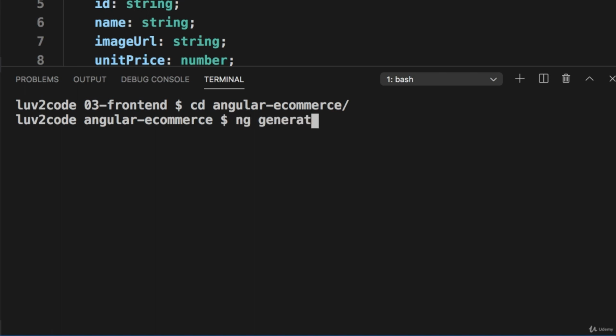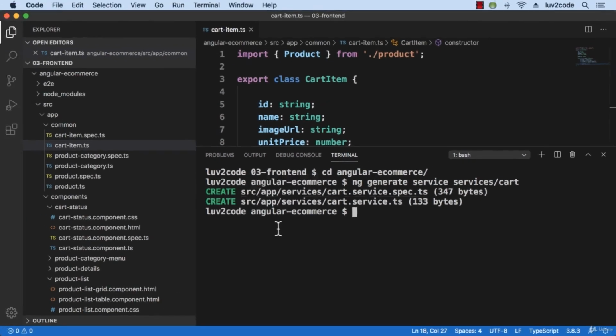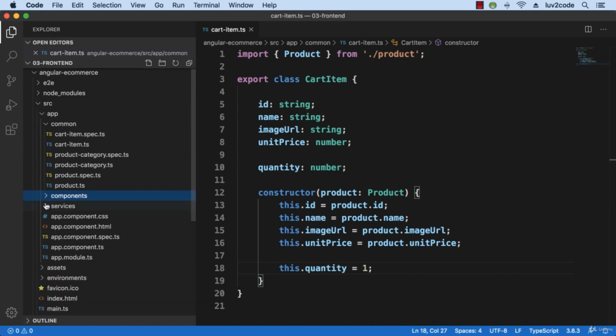And now let's make use of this command, ng generate service services/cart. And that'll create the appropriate files for us. Let me just close off that terminal window real quick. And then under services, there's our new cart service that was just created.